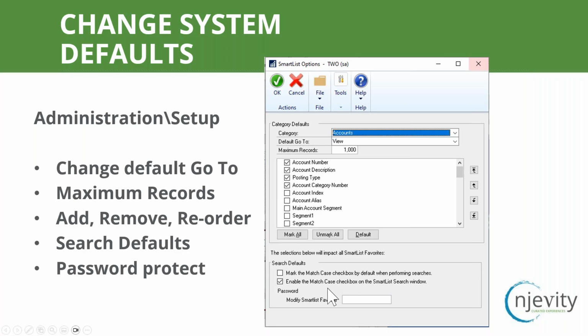When they first started adding security around favorites, they put the password in here, so all favorites that you saved that you didn't want changed would have the same password, and anybody with access to this window would know what that password was. But then they added that functionality we've already looked at where you can put a password on each unique saved favorite. So that's a much better functionality than this one.